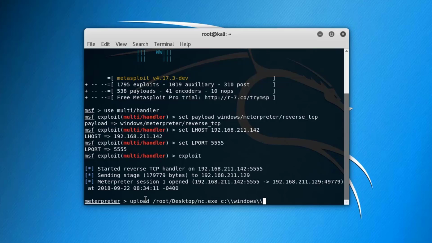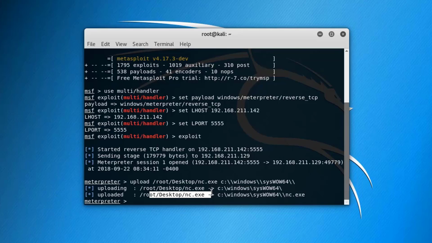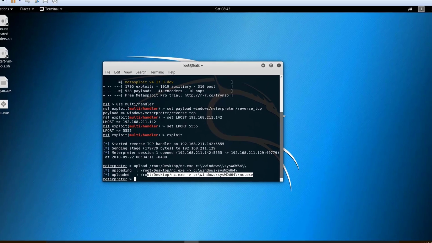It will be under sys/wow64. So as you know, on the Windows 10 machine, which is a 64-bit machine, you have system32 and 64 directories. Windows automatically handles the file placement of your 32-bit or 64-bit files. In this case, this nc.exe is a 32-bit file, so even if you put it in system32, it will automatically appear in sys/wow64. So just to make it easier, I'm writing this here. Just press enter and you will see that the file has been uploaded to this directory.